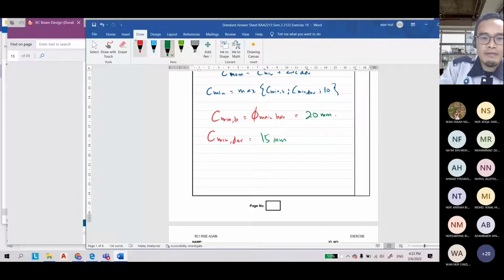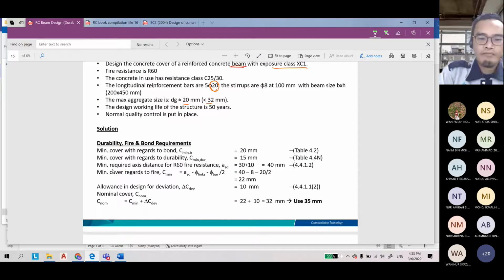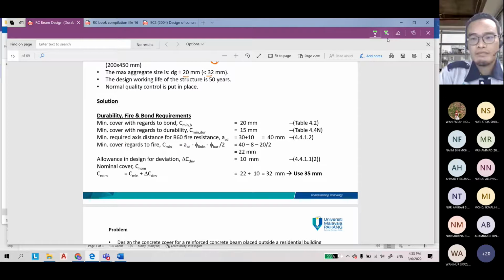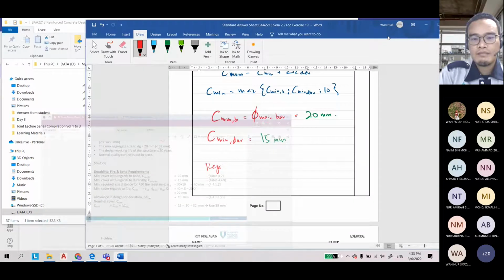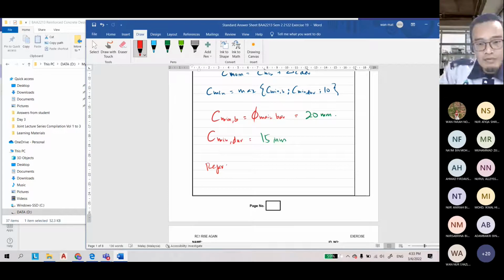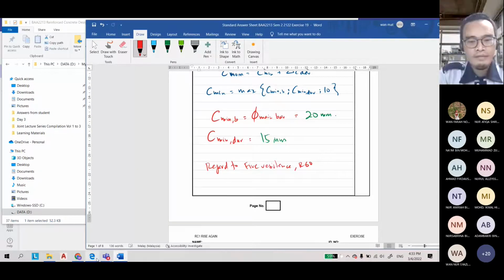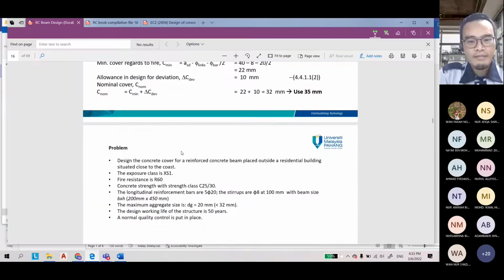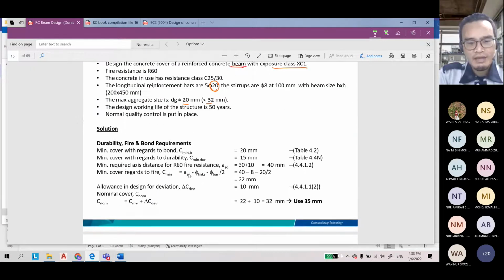Here we have with regard to fire resistance, R60. So we must understand this one: ASD minus link minus C bar.